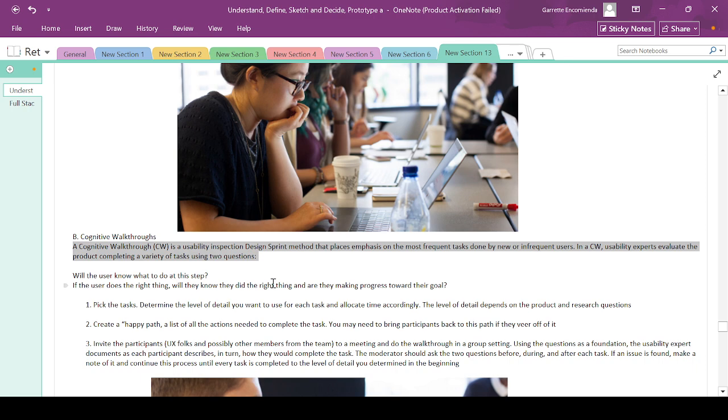Cognitive walkthroughs. A cognitive walkthrough is a usability inspection design sprint method that places emphasis on the most frequent tasks done by new or infrequent users. We have discussed that it is indirect observation in the past video. In a CW, usability experts evaluate the product, completing a variety of tasks using 2 questions.